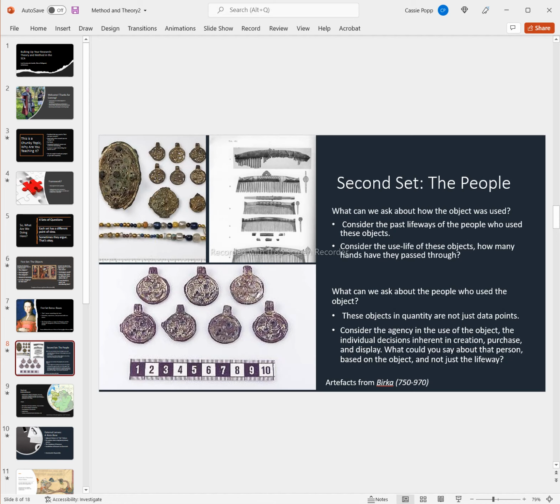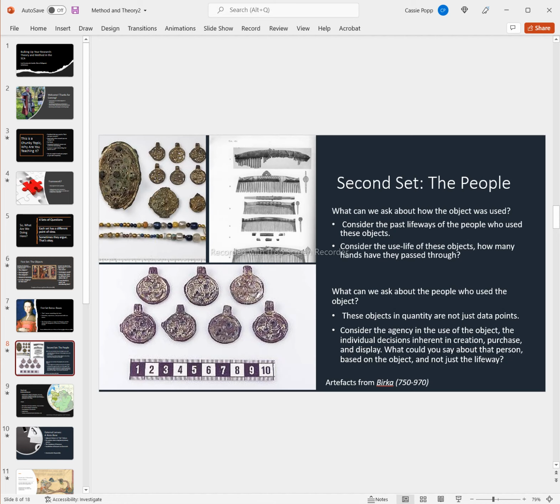Artifact comes after it comes out of the ground and has been discarded. So object is better than artifact because we are talking about it within its own lifetime of use, not after it's been thrown away and us garbage pickers have found it. By garbage pickers, I mean archaeologists. But knowing how an object was used for the duration of its life can help you better understand the very people of the culture that informed it.